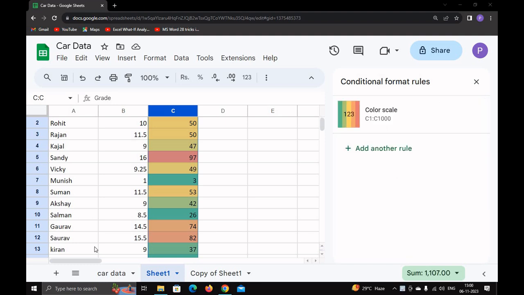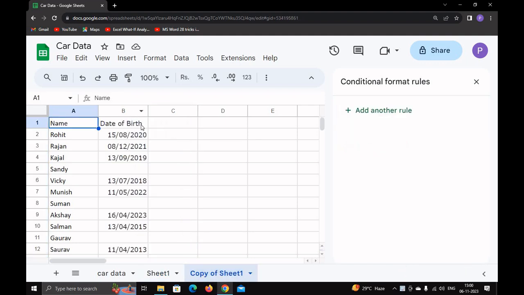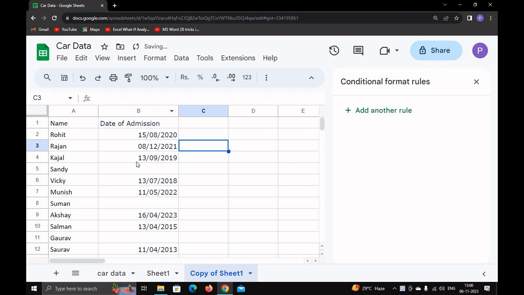We can apply color formatting on dates also. So let's go to another sheet, and you can see the data, name of the student, and, let's say, date of admission. And I want to format the values based upon some conditions.